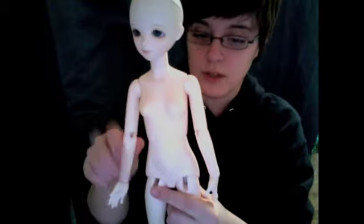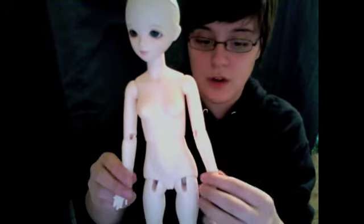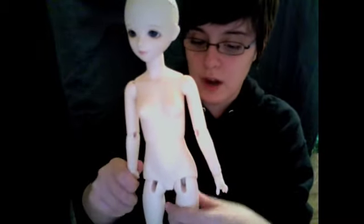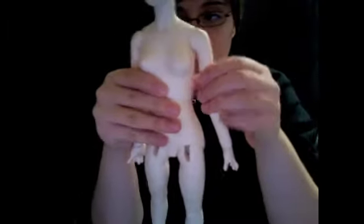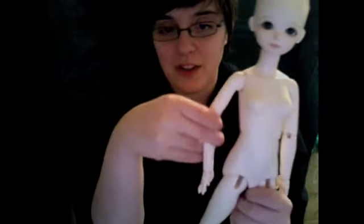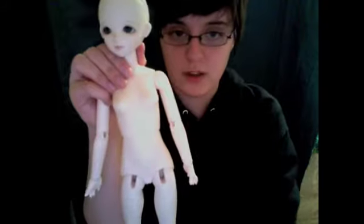Resin quality is really nice - one of the nicer ones, which actually surprised me when I first got her. Her seams aren't sanded, but they're not really that obvious either. Her thighs are mostly totally smooth except for the tiniest little bump. Her arms definitely are the worst, but they're not at all bad compared to my little-fee, who has a lot worse seams. This resin is really, really, really smooth and nice. I really like this resin a lot.